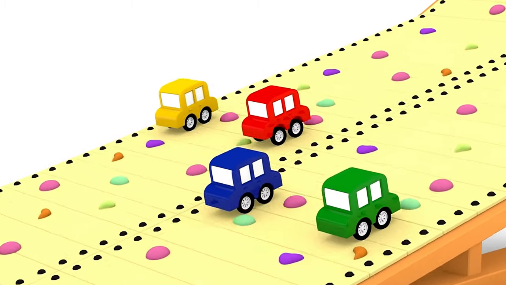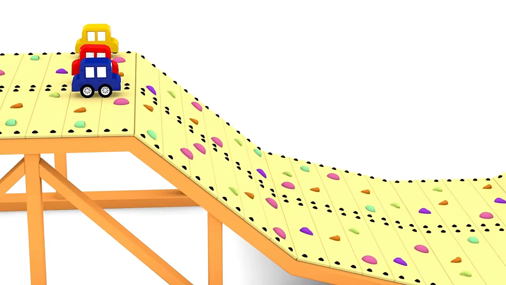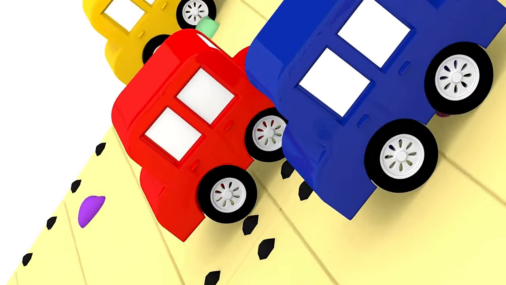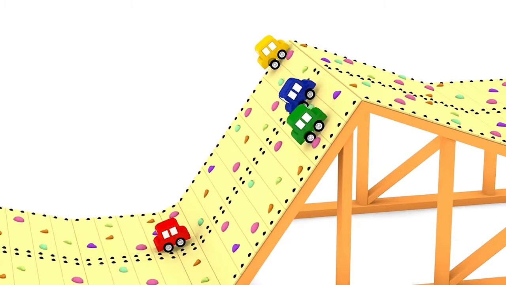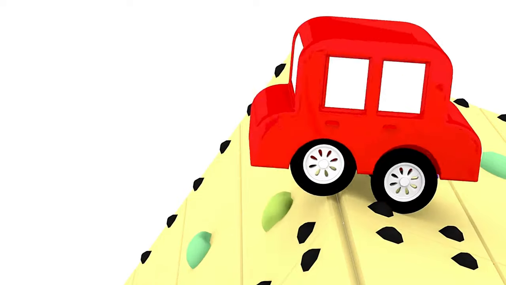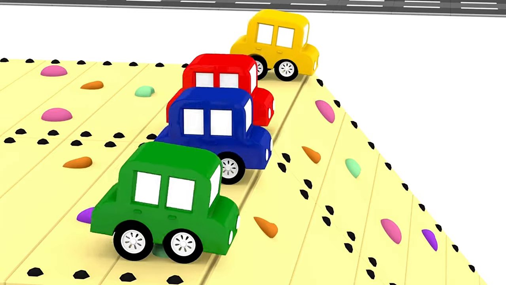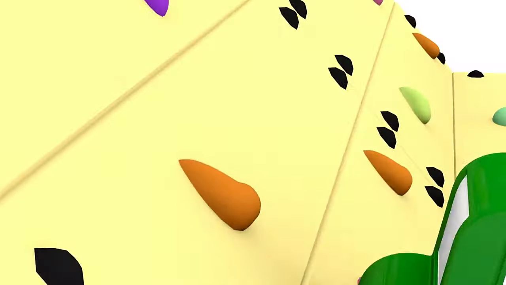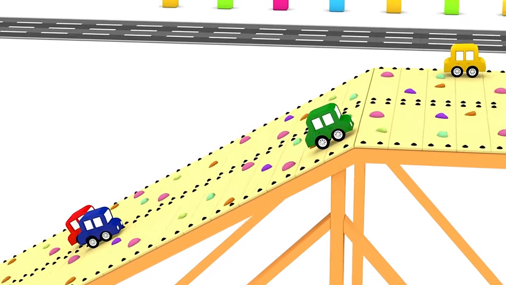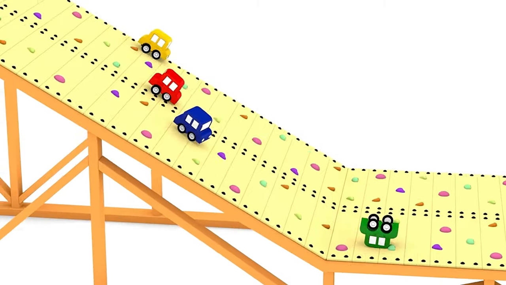What's that? The second obstacle. The cars need to get over this climbing wall. Going downhill is easy. But going uphill is very hard. You can do it, car. He's done it. There's a steep slope ahead. He fell over. Help him up.